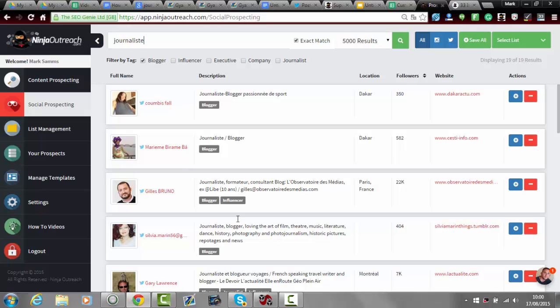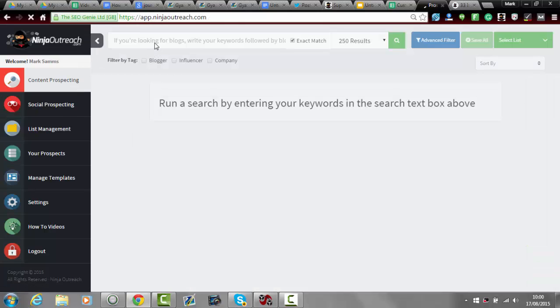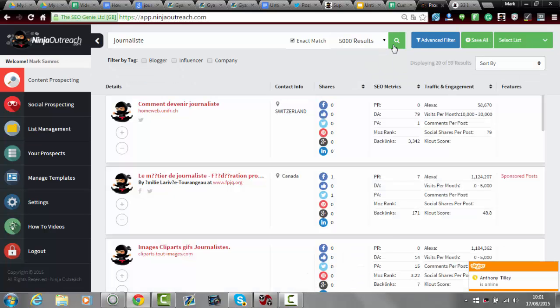Do the same again on the content prospecting tab. Type in journalist in French, so you can get the results in French as well on the content prospecting tab.